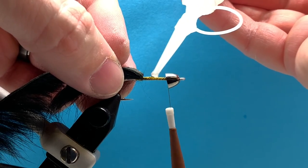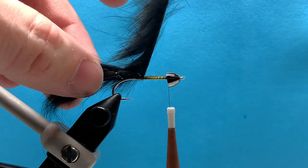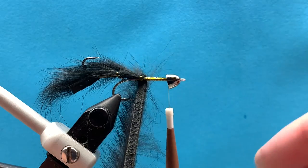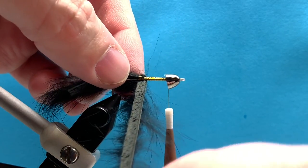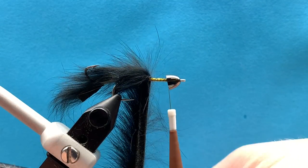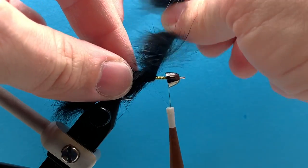You don't need a bunch here, just to help hold that rabbit in, make it a little more durable. And now we're just gonna turn this rabbit strip up the hook shank. And as I do so, I'm gonna do one full turn here to cover up my thread wraps. And then I'm gonna wrap forward. And each wrap, I'm taking half of that strip and covering up half of my last wrap.